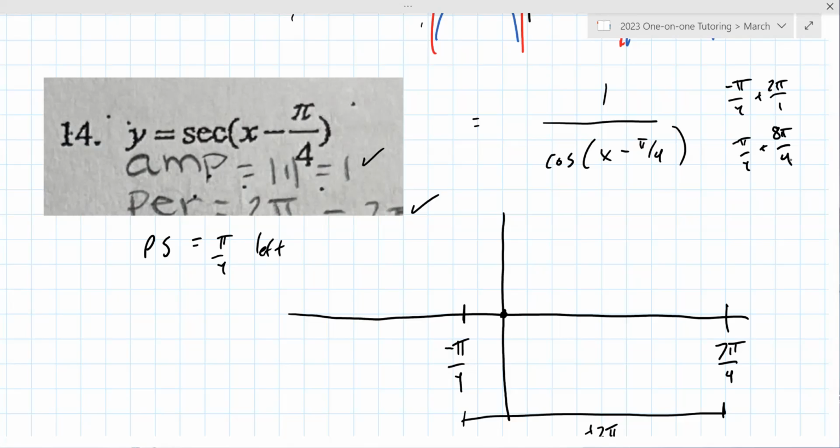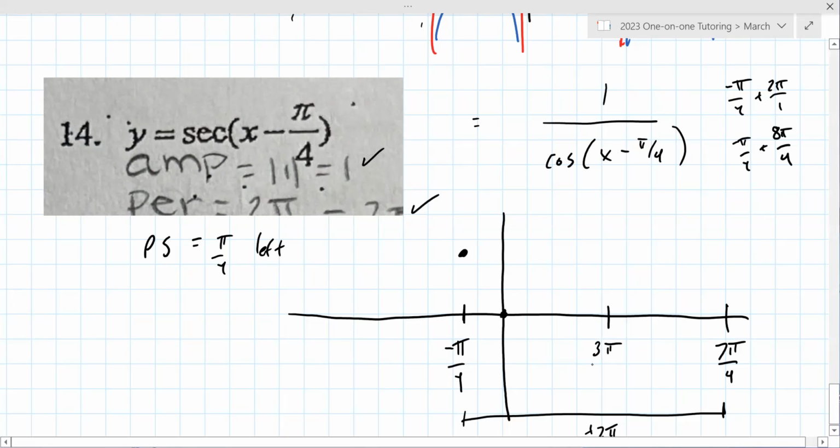So normally cosine starts high. I don't know how many of these midpoints you need. You probably need at least one here. This is at minus pi over 4 plus 7 pi over 4, which is 6 pi over 4, but then you've got to cut it in half. It ends up being 3 pi over 4. And then this is 5 pi over 4 and 1 pi over 4. So you need some of these points because you've got to always graph 5 points. So this one comes down, down, up, then up, like that. So it's a lot of effort sometimes to find these in between values.